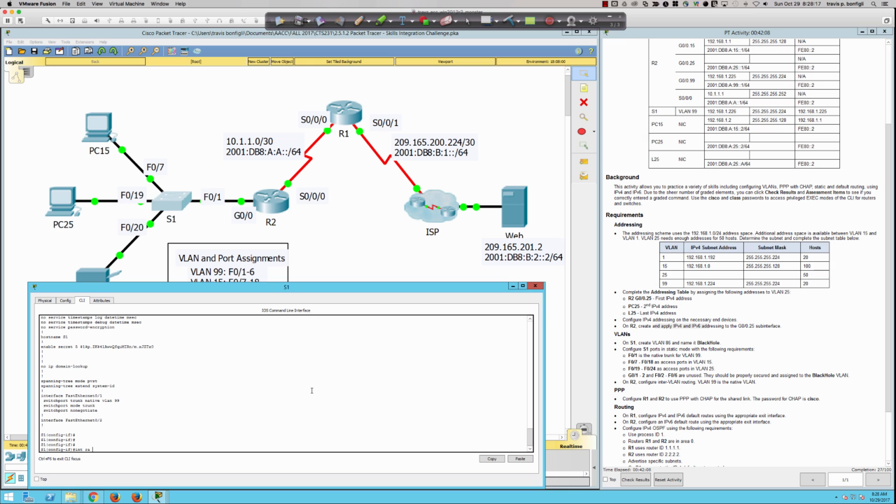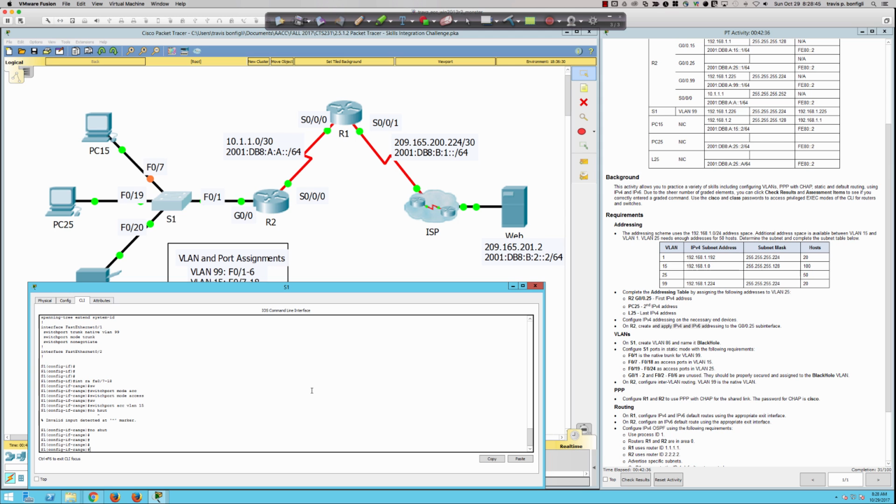So I'm going to say interface range Fast Ethernet 0/7 to 18. Let me make sure I got that right. And we do. So we're going to say switchport mode access, switchport access VLAN 15. And then let's go ahead and say no shut. Whoops, no shut. And so those ports are all up. They're access ports. They're in VLAN 15.